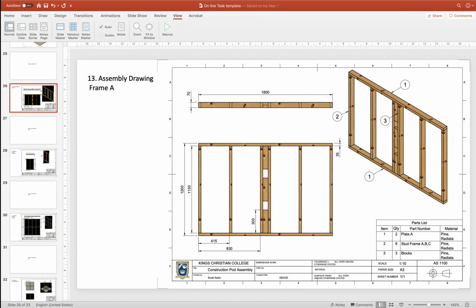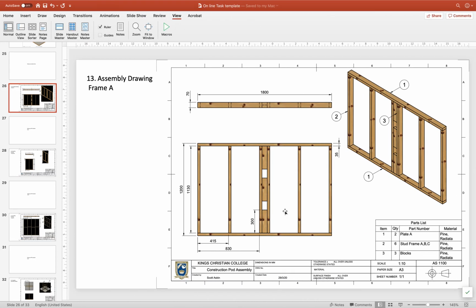All right, let's have a look at the solution again, and let's see what we need to add. So duck over to the solution on PowerPoint, and this is what we need to do. All right, so we've got the front view, the top view in, we've got our three-dimensional view. Let's focus our attention on this parts list and these bomb balloons, and then I'll do a second tutorial on how to do the dimensioning over here. All right, so the parts list and the bomb balloons.